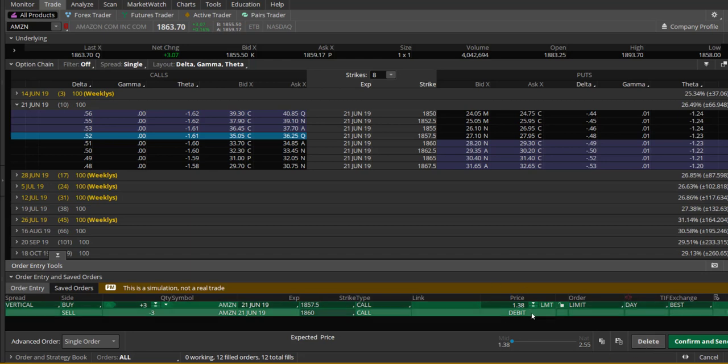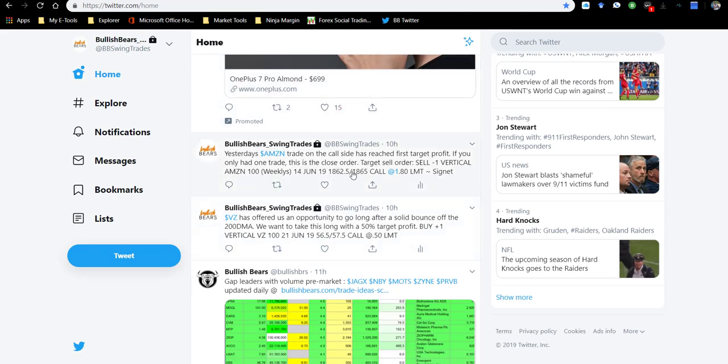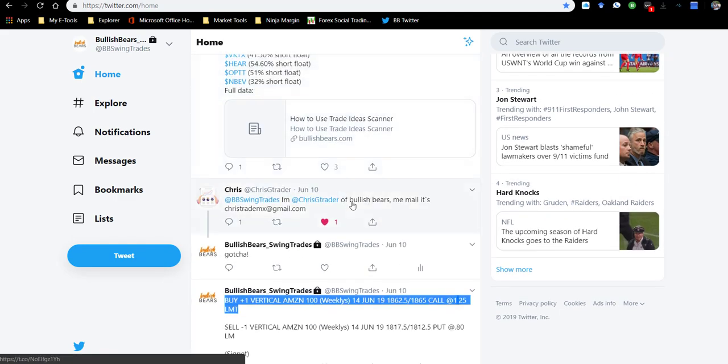But you now know that you can copy and paste the trade straight out of Twitter and right into your Thinkorswim platform. If you don't know how to copy the trade, we can go back here really quick. So this is the order that was sent out. One thing that you can do just to make life real easy is just copy the page. So you can see I have the text here copied. I can right click, copy, go into Thinkorswim.